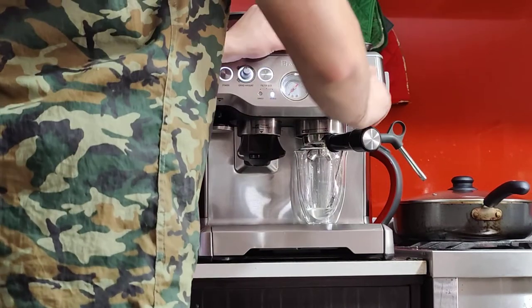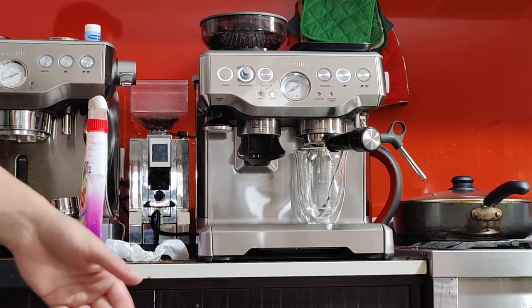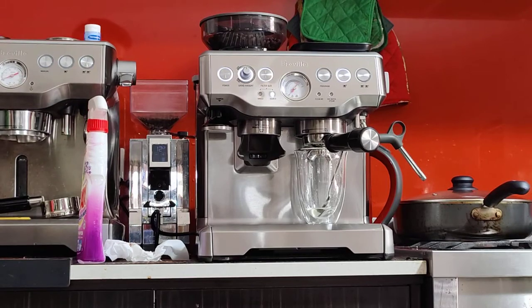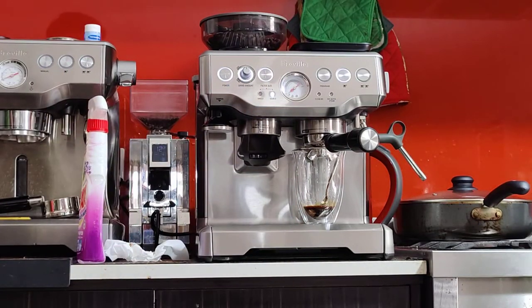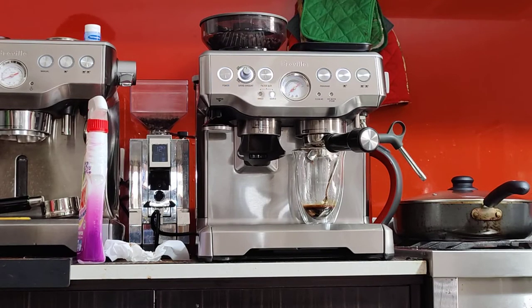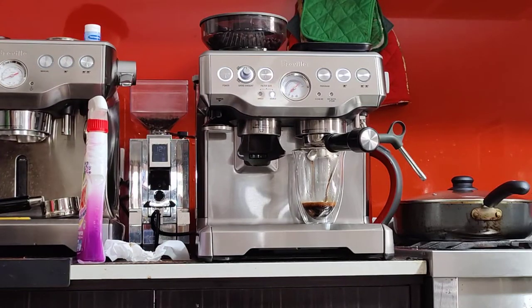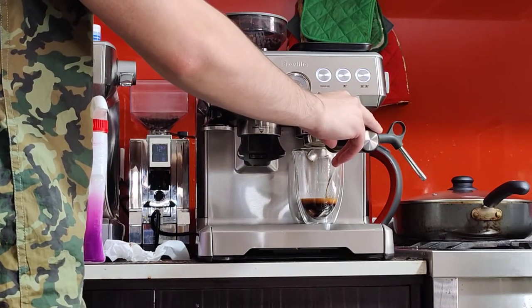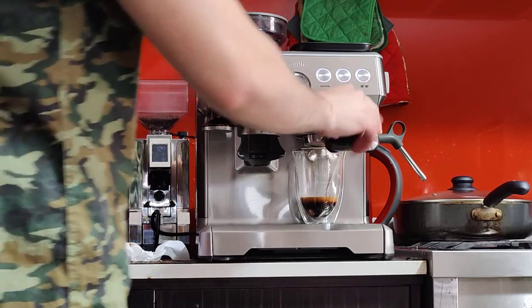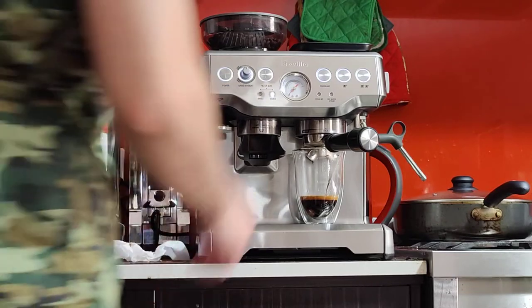You want the flow to be nice and smooth. Press that button to program. If it comes out quicker than 20 seconds, I'm going to make the grind size finer. If it takes longer than 30 seconds, I'm going to make it coarser. The pressure is about 2 o'clock — it is slightly slower than I was hoping, so it might take longer than 30 seconds. Yeah, it is definitely too fine. I did recalibrate the grinder, so now it's grinding really fine. I'm going to bump it up to grind size number six. That's a good shot, but it's very strong — we're at 40 seconds. That's a very long shot, just as I was expecting — a bit too fine. I've saved the settings now and increased the grind size to number six.